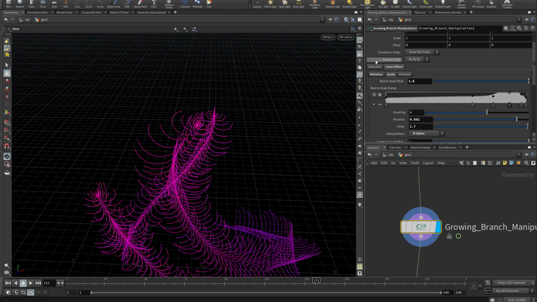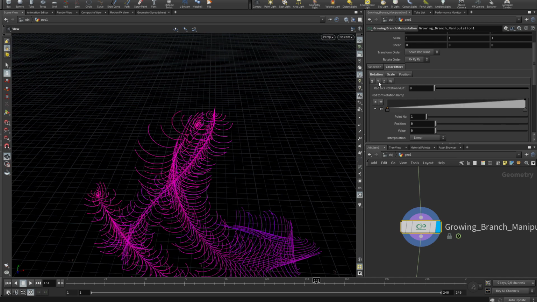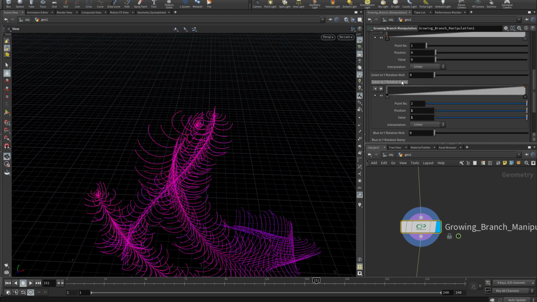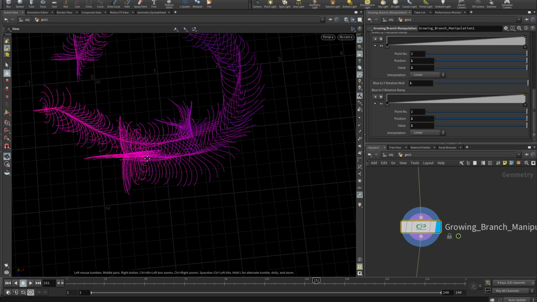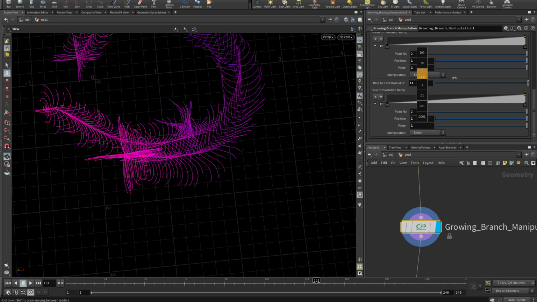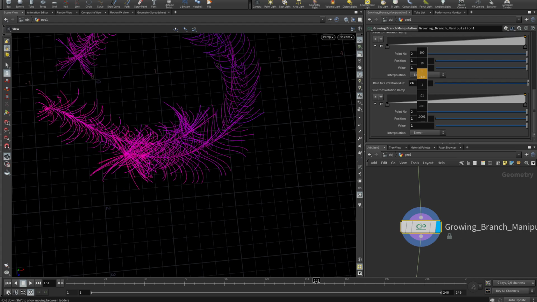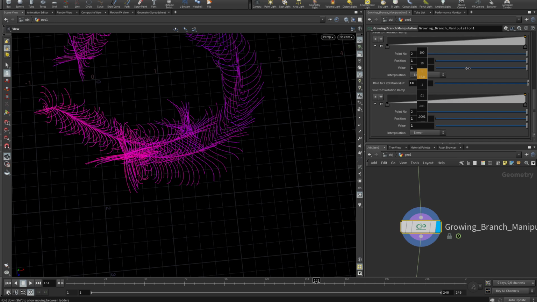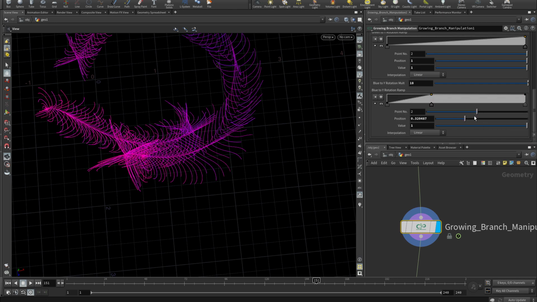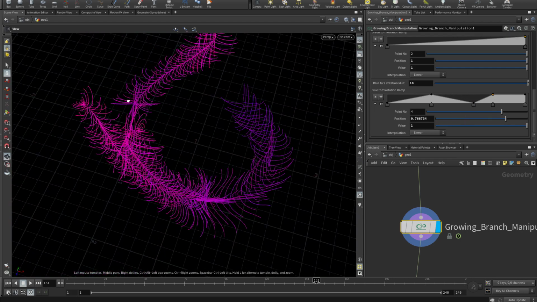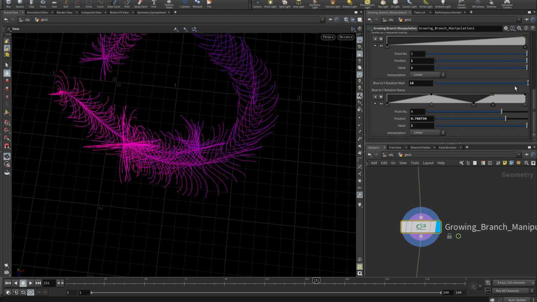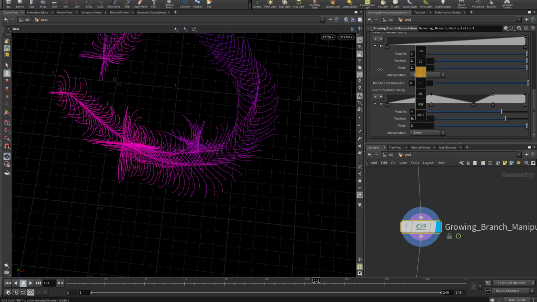So we have the blue to Y rotation. Let's come here and increase that blue to Y rotation. You can see it's slightly changed, but if we increase this value, you can see it is really getting lots of variations. And it is kind of working, but let's decrease that.